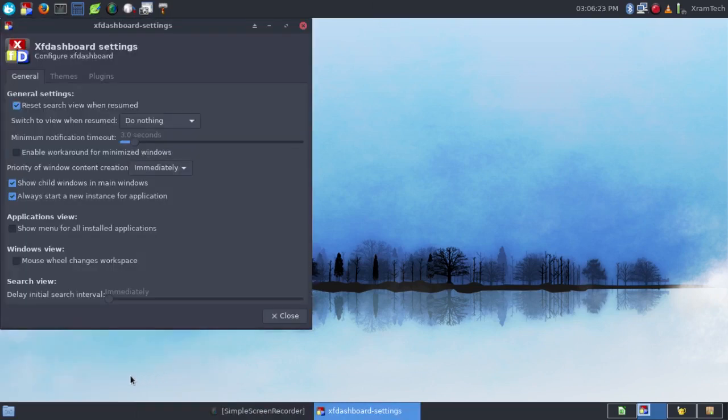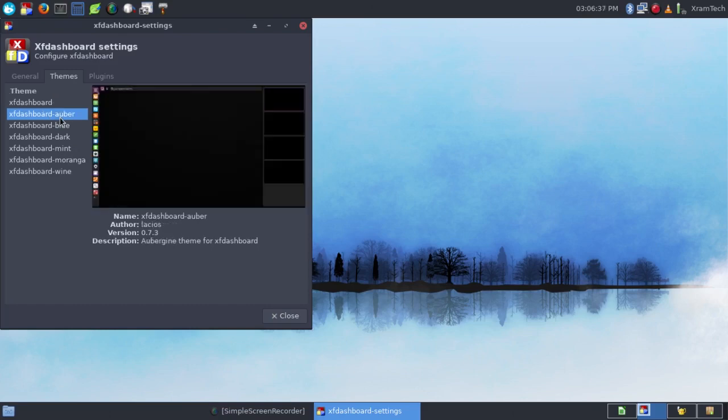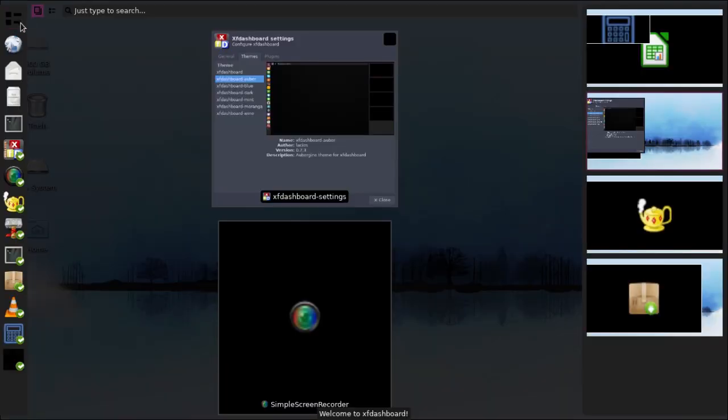Now there's more than one theme. This shows a little miniature view. This is the Xfdashboard theme. This is the default theme. Then there's Dashboard Ober, an aubergine theme for the dashboard. You want to see what that looks like. It's a little different color. By the way, this dashboard on the left looks a little smaller, a little narrower, and that's because I've added more things. And like the GNOME 3 dashboard, that will get narrower as you add more things to it, and the icons have to be smaller.